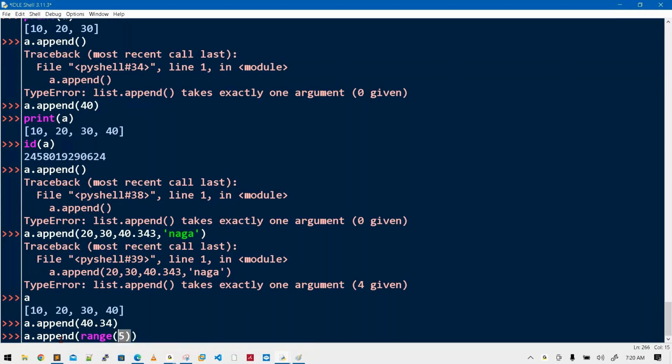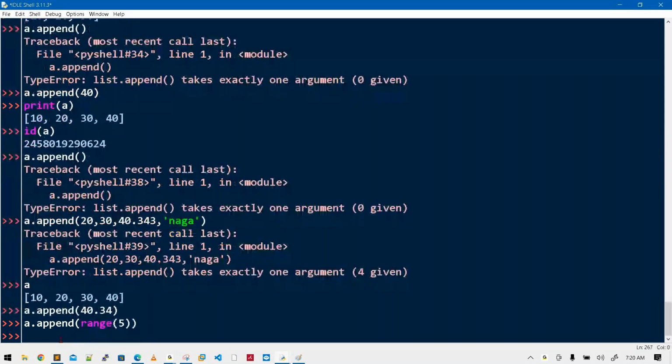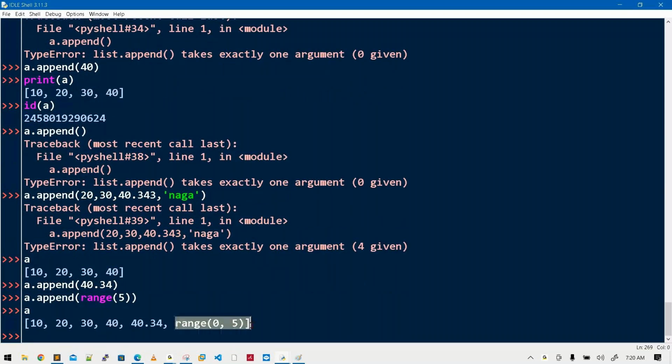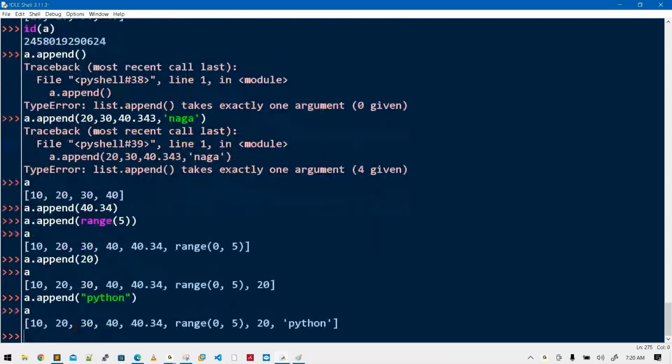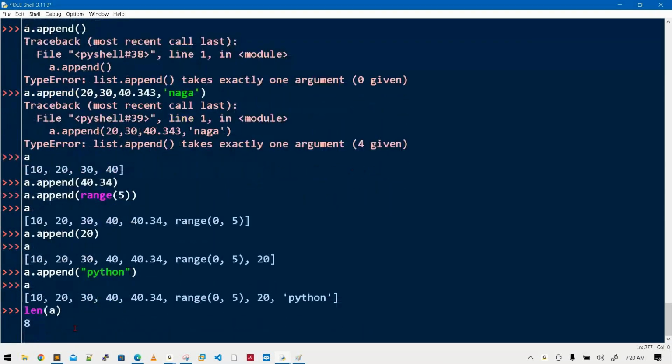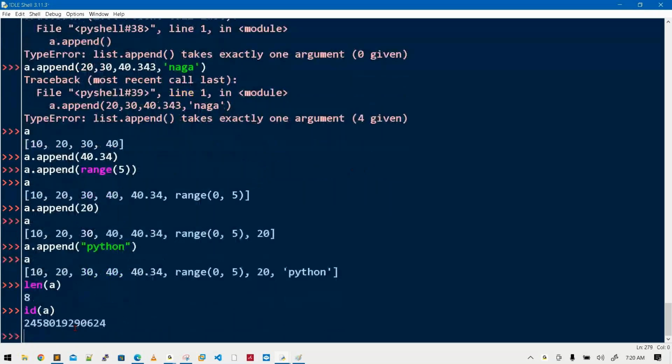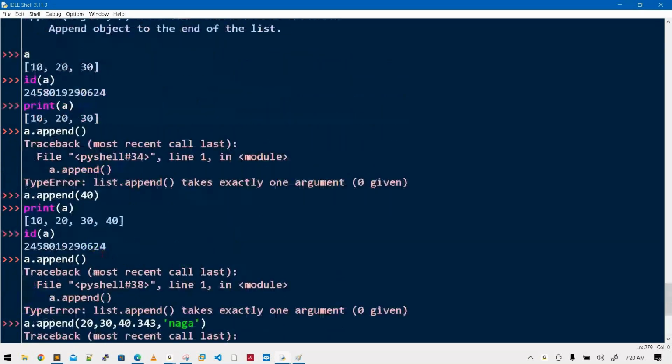Yes, one object completely will sit in one place. Duplicate values it will also allow. It adds at the end. A dot append of Python. Length of A, ID of A. Same address or not? I will show you the address one more time. 624. Correct or not?